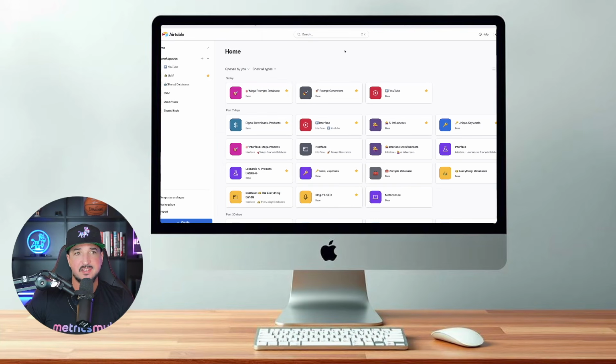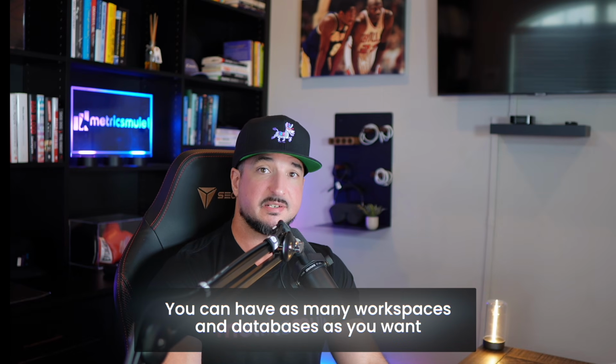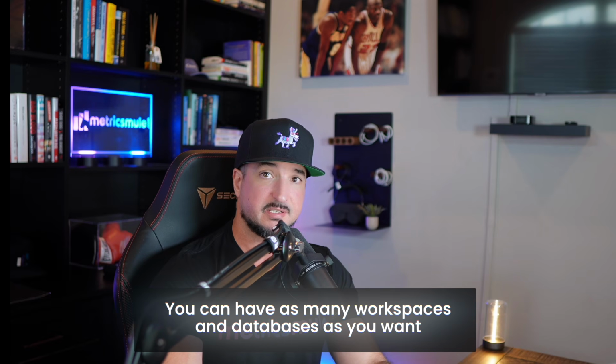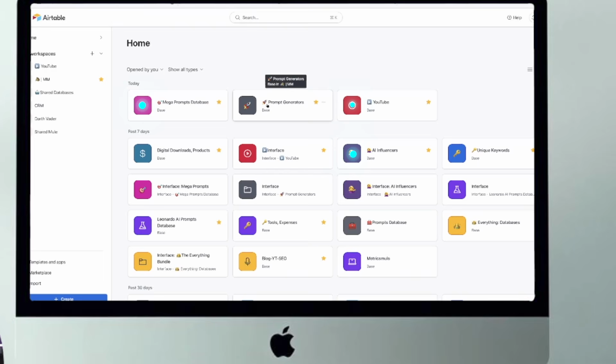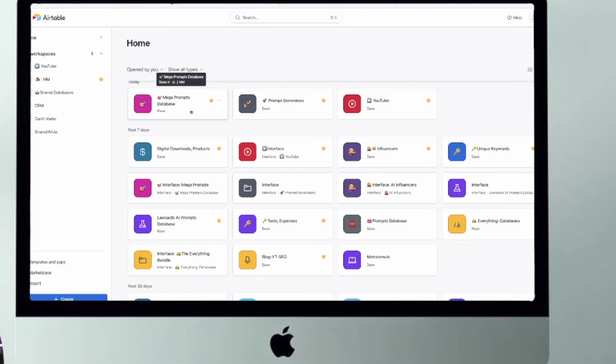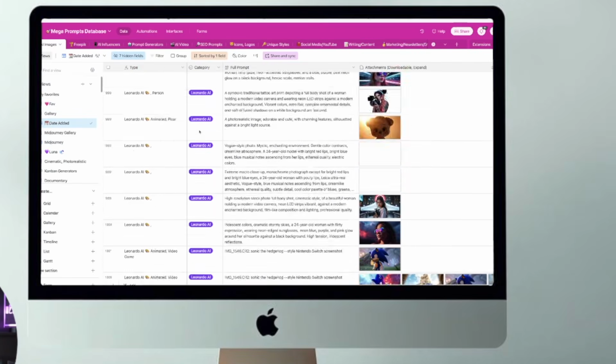And so here we are, and this is Airtable's homepage. The Airtable homepage is actually called your workspace, and you can have as many workspaces and bases within those workspaces as you want. And now, once I'm in this large workspace, these individual little selections right here, these are actually called bases. Now, once clicked, it takes you directly in here.